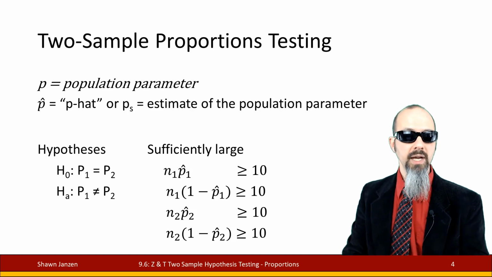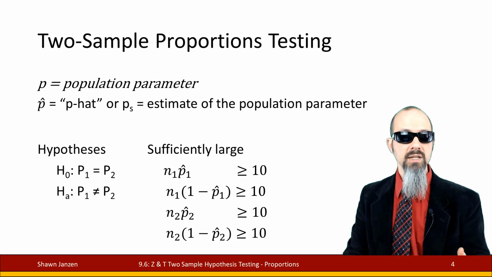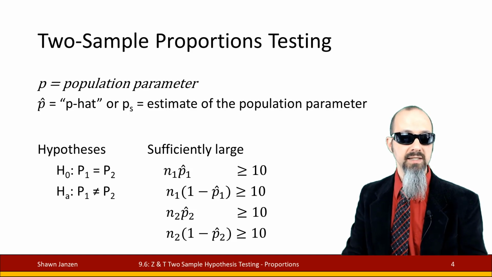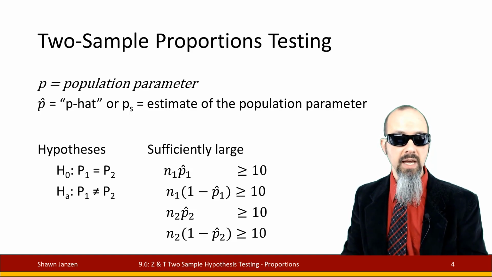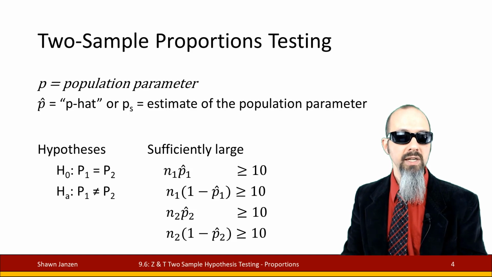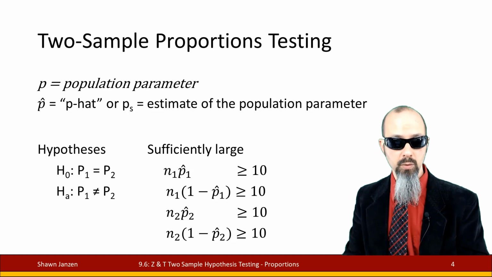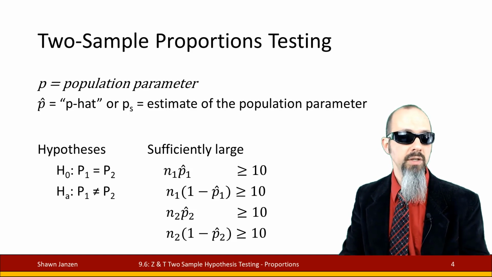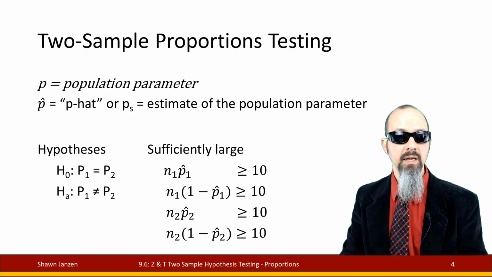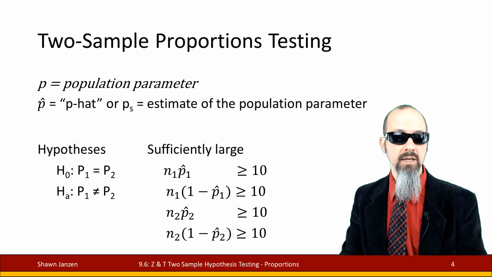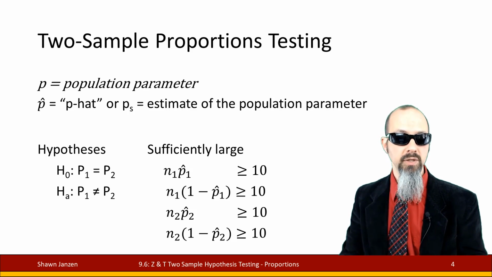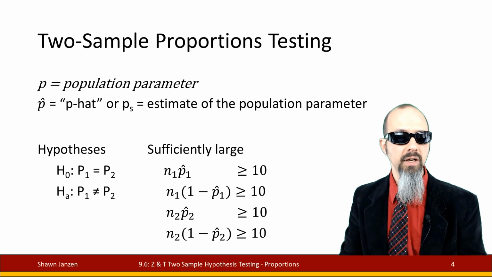We also have to keep in mind that we are sufficiently large. This ties back to the assumption before about the 10 successes and 10 failures. So here I just have a brief recap for you on how we define those successes and failures. And because we have two groups, we need this to apply to both groups. So with group 1, you need to take sample size times P hat and see if that's larger than 10, as well as sample size times 1 minus P hat, if that's larger than 10. Repeat for group 2. If you meet these, then we can go ahead and move on.